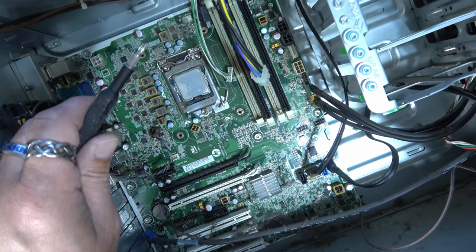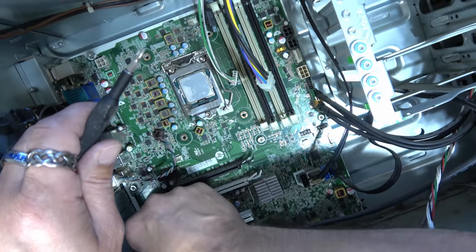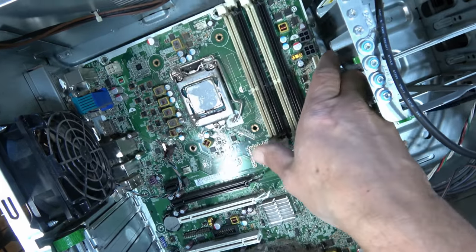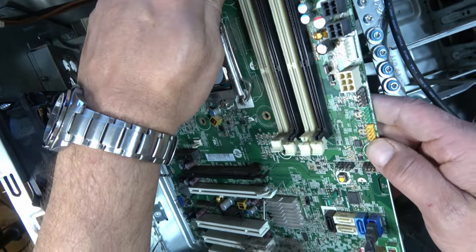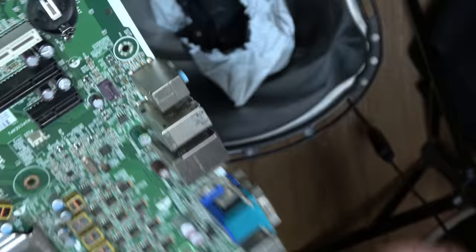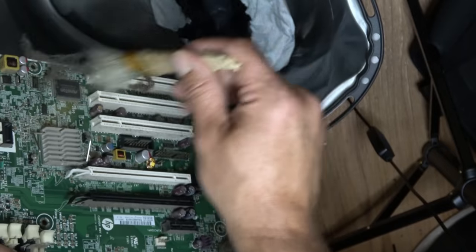Anyways, there's my buddy, the i5-3470. I'm going to clean them up and give them a break. I have an E3-1270 that has a few more hyper-threading cores. A little light dusting with a soft paintbrush or compressed air. Just take out the CMOS battery if applying rubbing alcohol, for safety purposes.